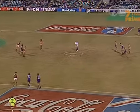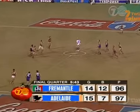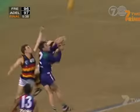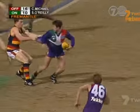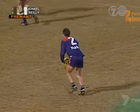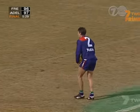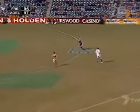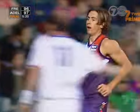Well, don't leave your chair, folks. There's 6 minutes left. Adelaide lead by a point, but you can bet your bottom dollar the Dockers are going to make a game of it. Fletcher's got it. Look at him running everywhere, just streaming down the ground. Callaghan out wide again, but Fletcher... It's too slow. Goes short and wide, and the mark is taken out there by Carroll.